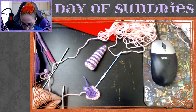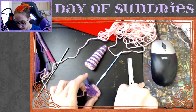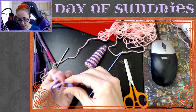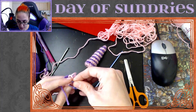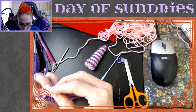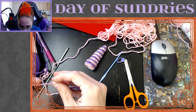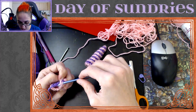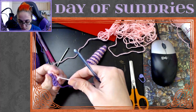And again, I don't need to leave too long of a tail. That was me more telling myself I don't need to worry about it. I can also take the stitch marker out. I'm just going to pull the end through the loop. Boop-a-doop!